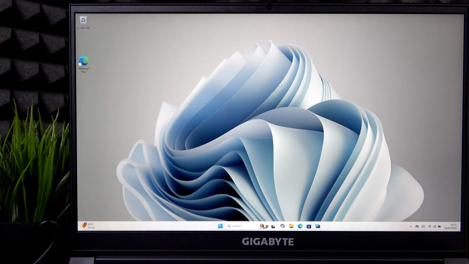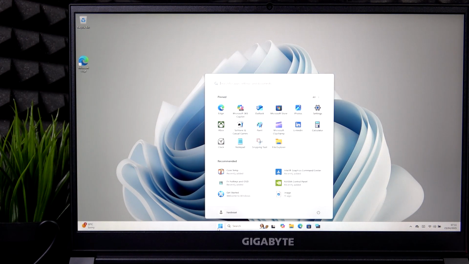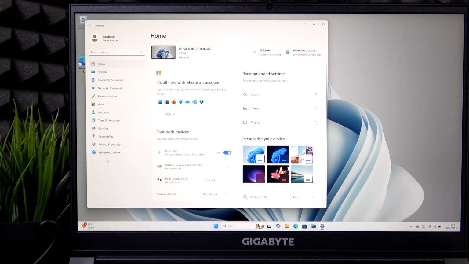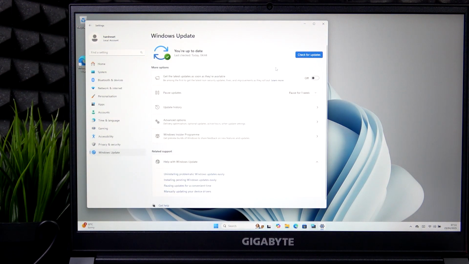So let's begin with something that you should do every 2 months, I believe, which is going to Settings, Windows Update, and checking for updates. Updating your system ensures it runs smoothly, securely, and also that it has the newest features. But of course, running smoothly is the most important in this video.